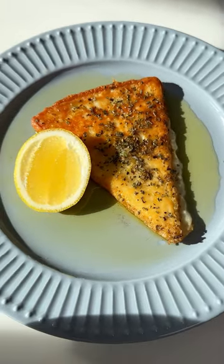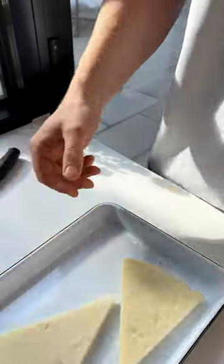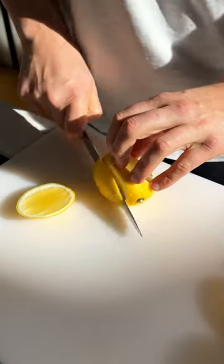Saganaki. I've cooked this a few times on here but never just the original version. I use olive oil in a non-stick pan on medium-high. You don't want it too hot because your olive oil will just smoke, and the non-stick pan allows you to keep it loose like that.